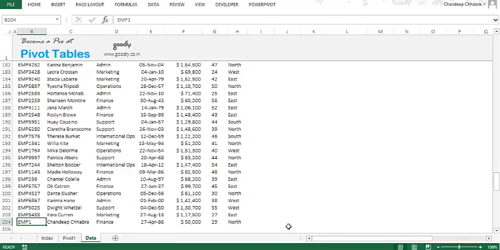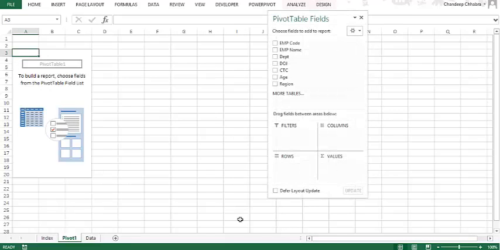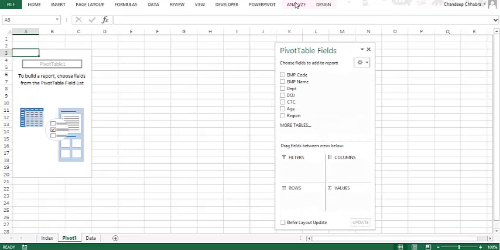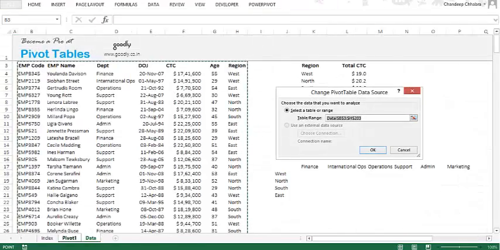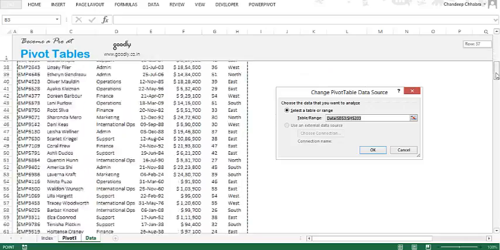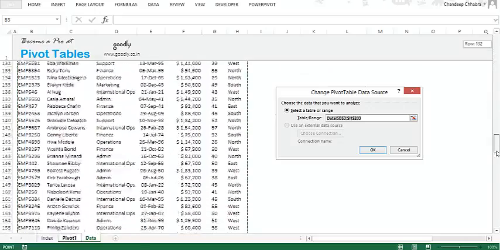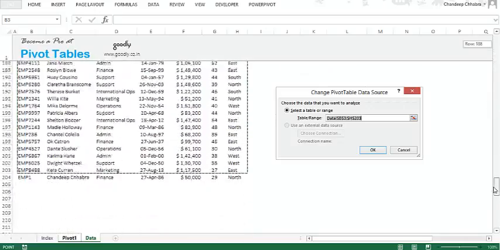So that's my data. Let me just go back to my pivot table, and let's go to the Analyze tab. In the Analyze tab, let's check the source of our data. I'm going to click on the source, roll down, and see whether my name is captured or not.